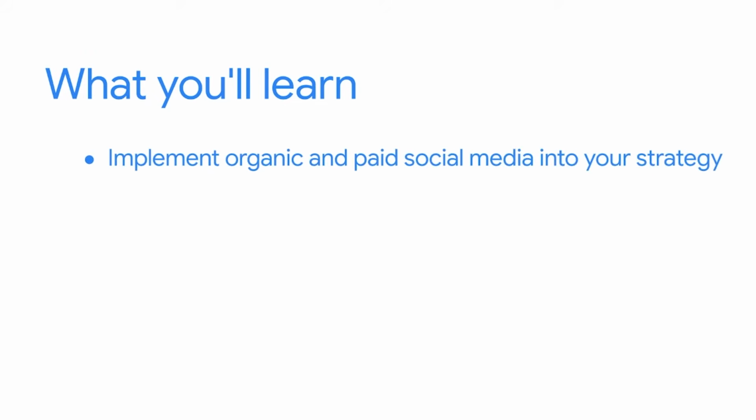In this section, we'll discuss the benefits of paid social media. We'll look at how both organic and paid social media can benefit your campaigns, depending on your goals. And we'll discuss how to implement both into your strategy. We'll also explore different ad formats on social media and how to choose formats based on your goals.